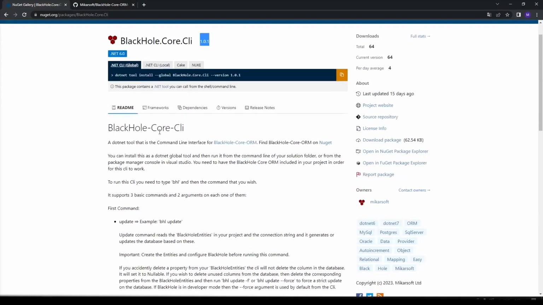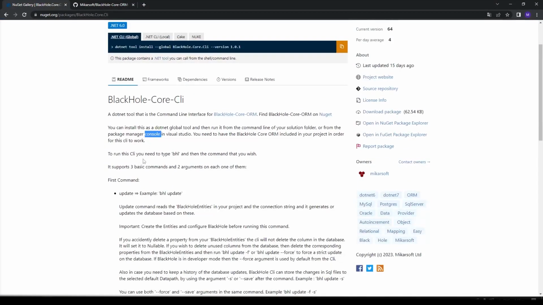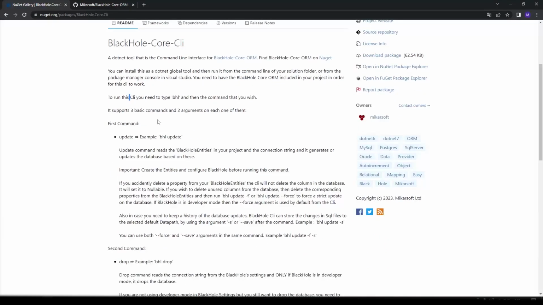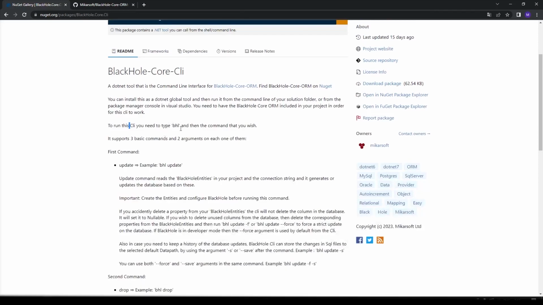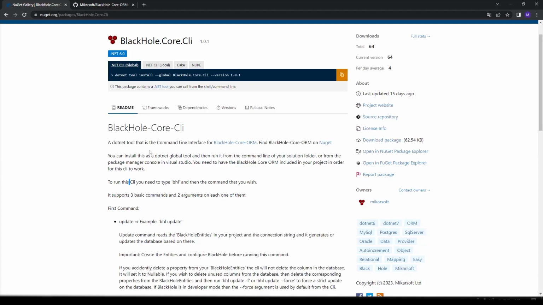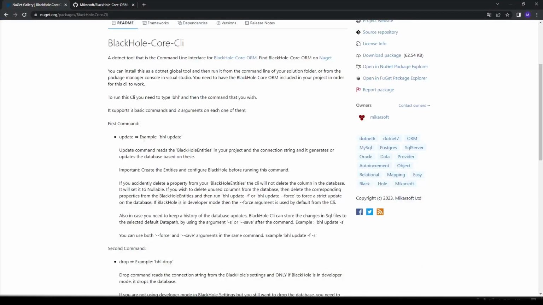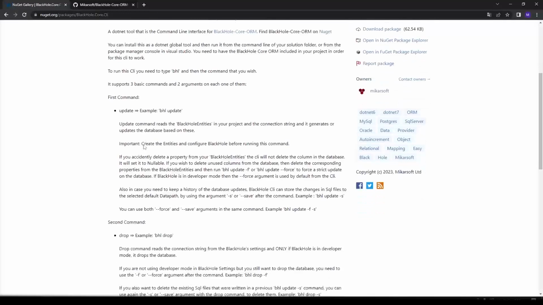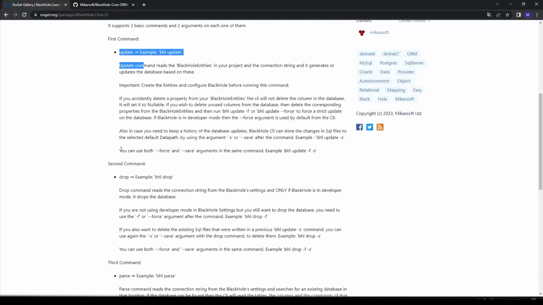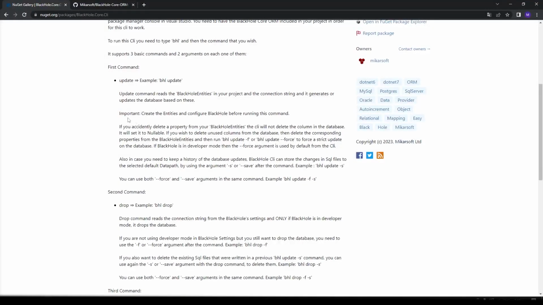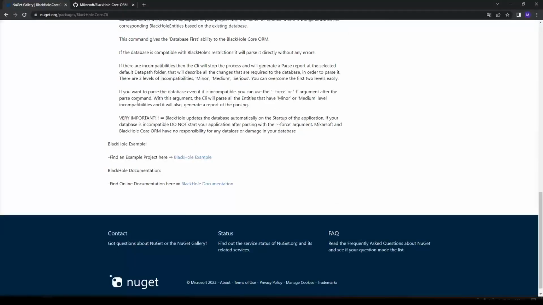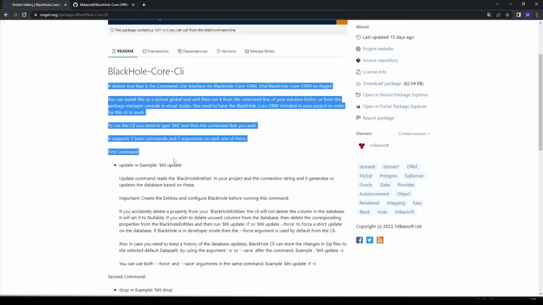So what this does is it detects the startup project in your solution file, and then it creates a temporary directory where it builds the project, and then it initializes the correct command from the BlackHole library. And when the command finishes, when the execution exits, because if you run the BlackHole CLI commands, then the process will exit at some point, it deletes the temporary library and cleans up again all the trash that it has created.